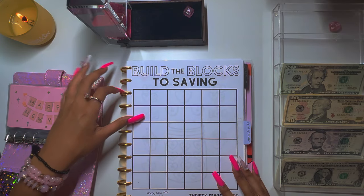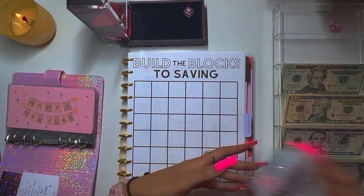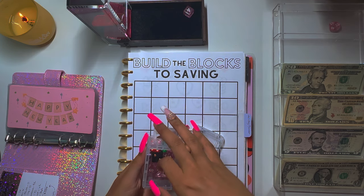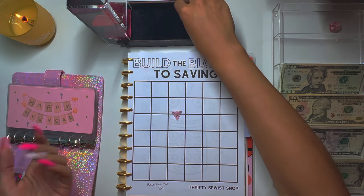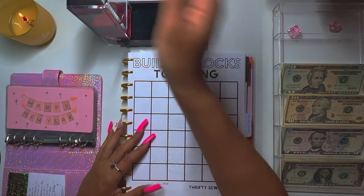Okay, so for this challenge, I decided to roll a D4 because I don't really do anything for New Year's. I normally just stay home and watch the ball drop, maybe eat Christmas leftovers or cook a little something, but that is about it. So let's see.